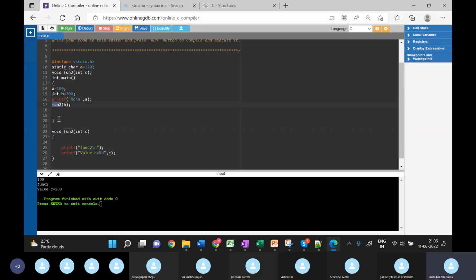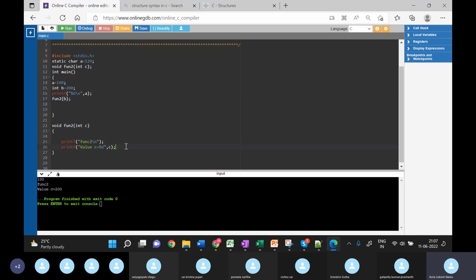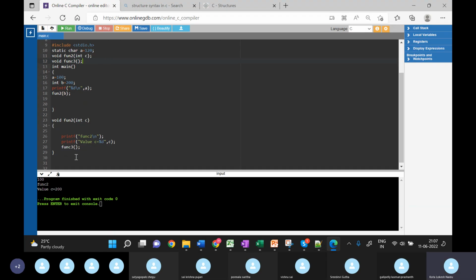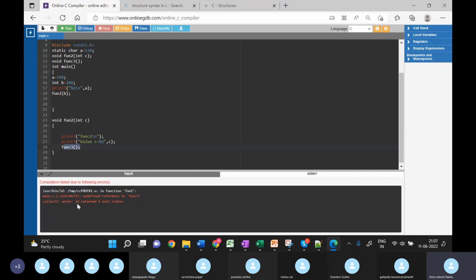Now I am calling function 2, so function 2 also will get called by the main function. Now it will just do this. So inside this, if I want to do the function 3 call, that also I can do. Then you should have the function declaration, void func3. Then the function 3 definition also you should have. Now if I'm not having the function 3 definition and I'm calling it, what will happen? It will throw an error. Compiling error. It should throw error. Perfect.